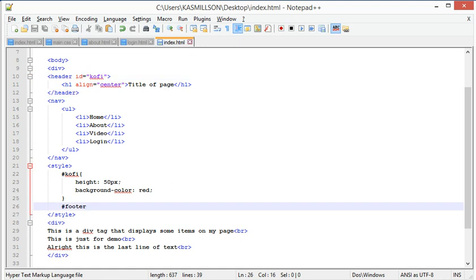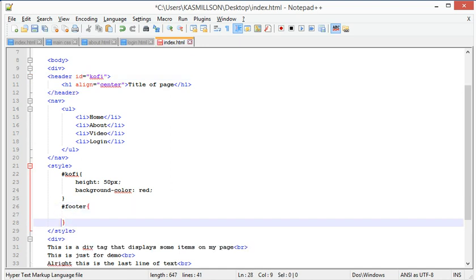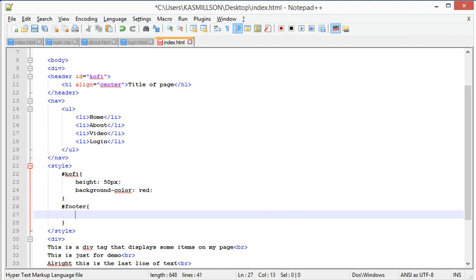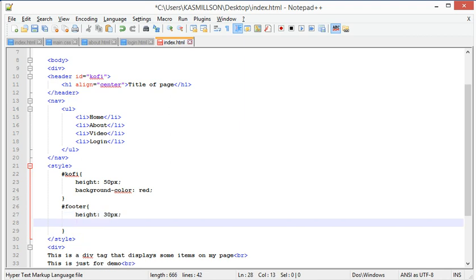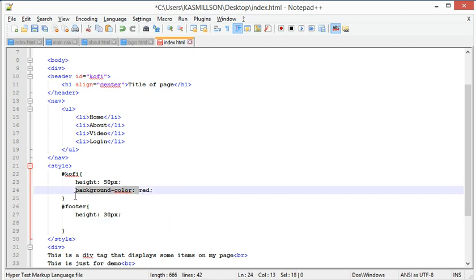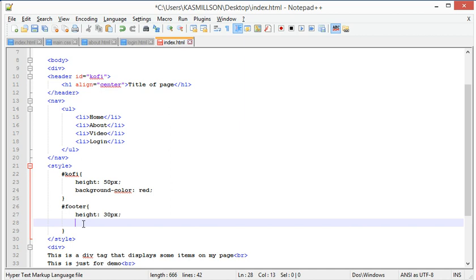So I continue with the footer tag, the footer ID. So let me set a height to be equal to probably 30 pixels. Then the background color, I'm feeling so lazy to type this evening, so let me just say the background color, I'm gonna do it like pink.